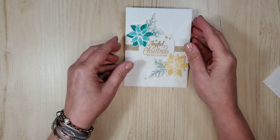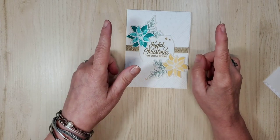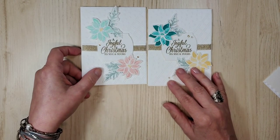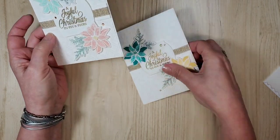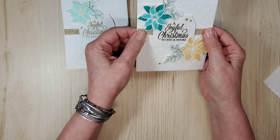There we go. So I have one more sneak peek to show you. I just want to bring in the other cards. So this is the original, so you can see what I did. I totally forgot to put the ribbon on first.